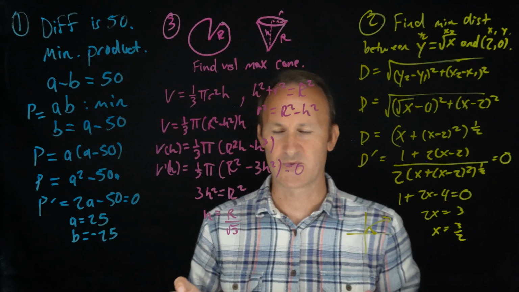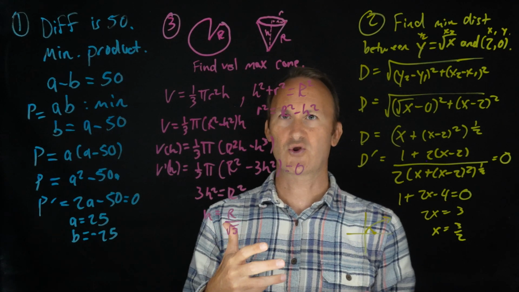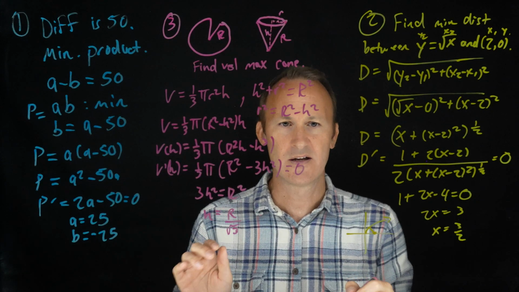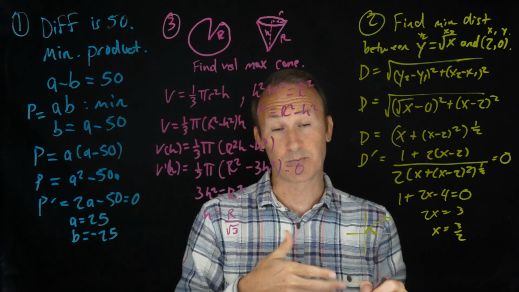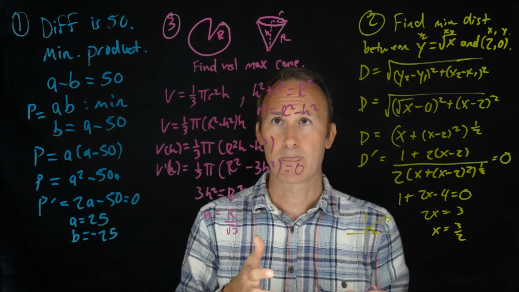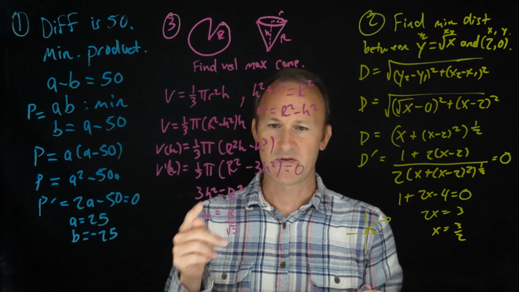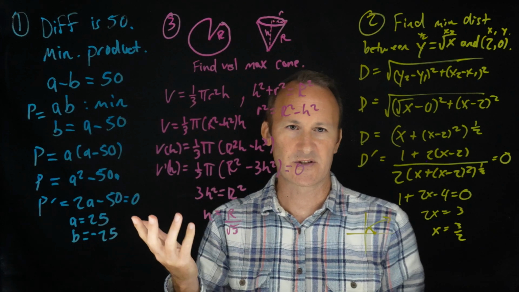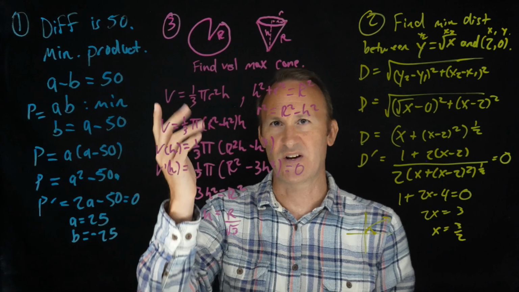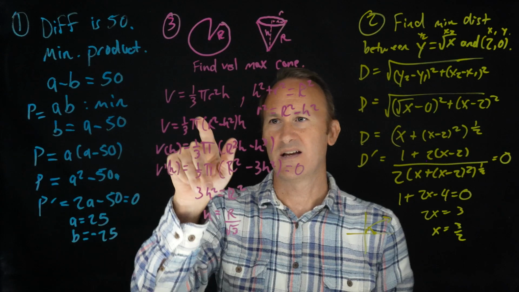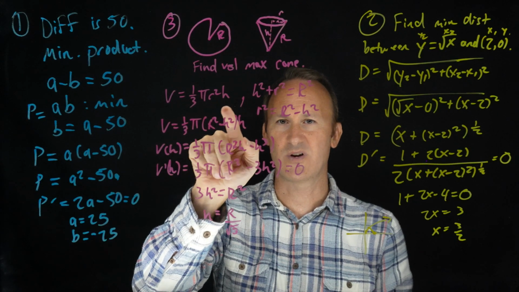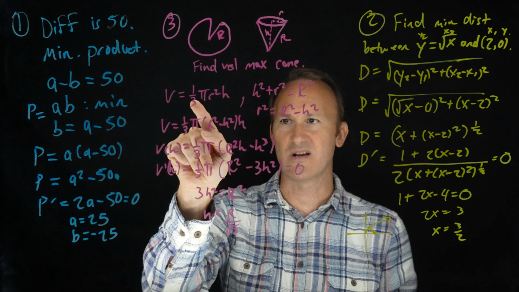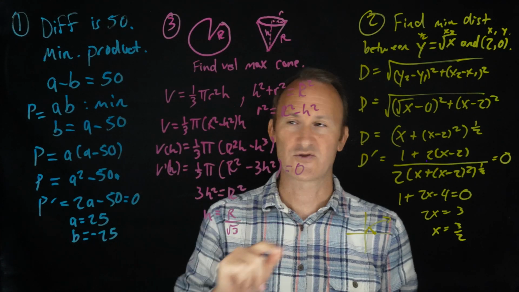Now some of these problems, well, it's plus or minus, sure, but it's a geometry problem. There's not a negative height. So sometimes you use the interpretation of the problem to simplify it. Okay, so that is h. We have h, and then all that would be left in this problem could be to just find the volume of the maximum cone. And there we've got the h. We don't have the r though, but we do have the r squared. And so we can substitute in for the h squared.